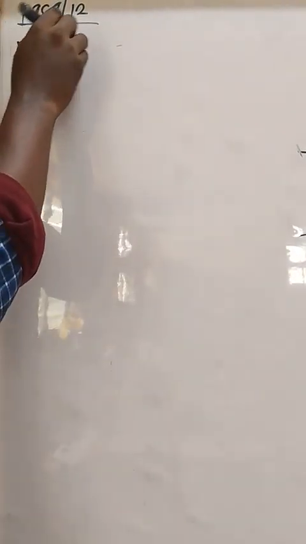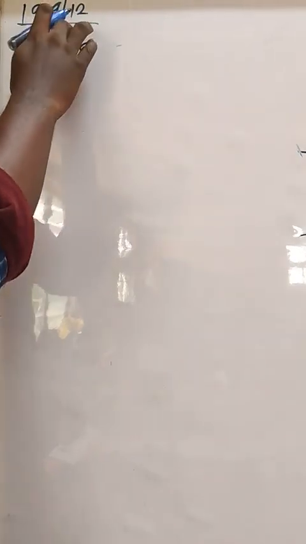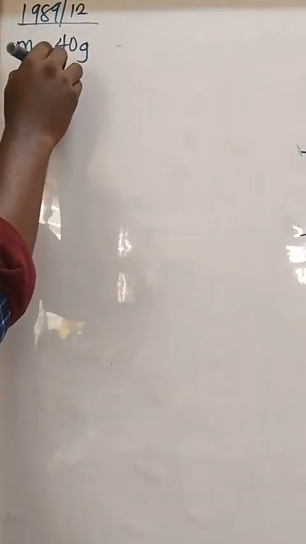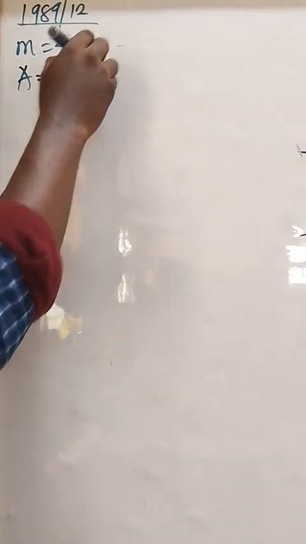1989 question 12. A piece of wood of mass 40 grams, so the mass of the wood is 40 grams. Before we even continue the question, the wood is less dense, so most likely it will float. But continue. And uniform cross-sectional area of 2 cm². If you are given area, it means you have to get volume. Floats upright in water.